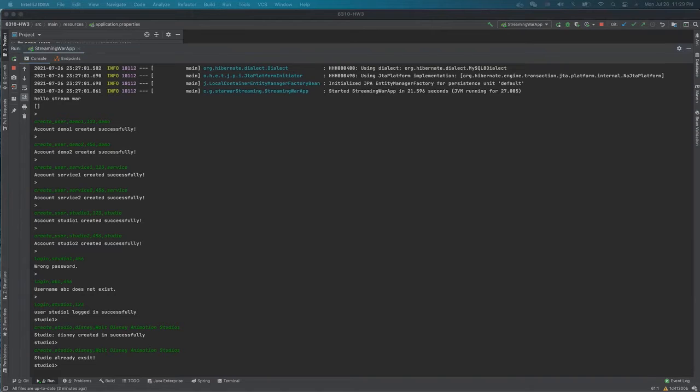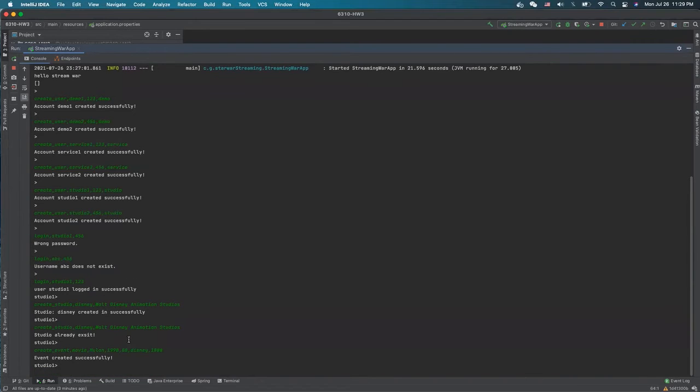So for our studio, we're gonna create some event. First, let's create a movie. So this event we created successfully. Since our studio is Disney for this account, if we try to create an event with some other name, not Disney, you choose some other name, ESPN, this is another studio.